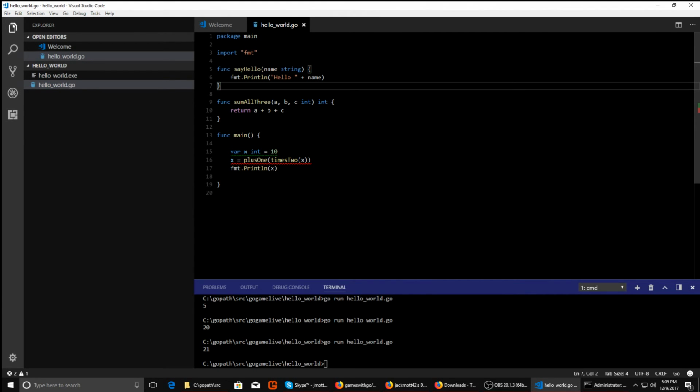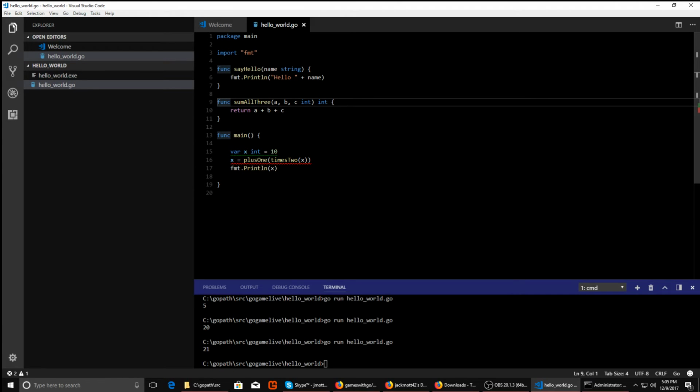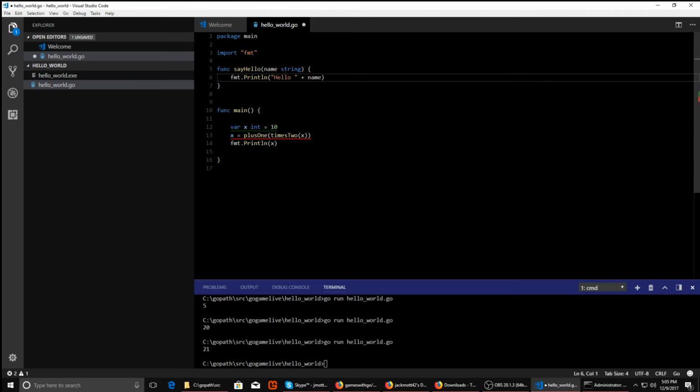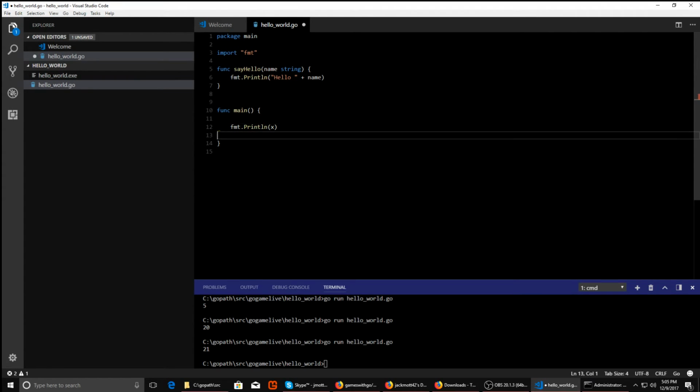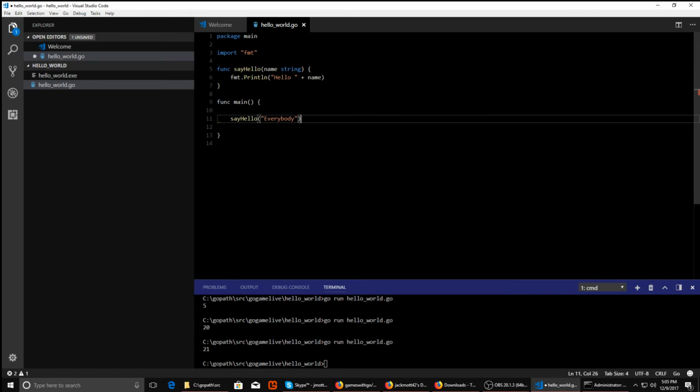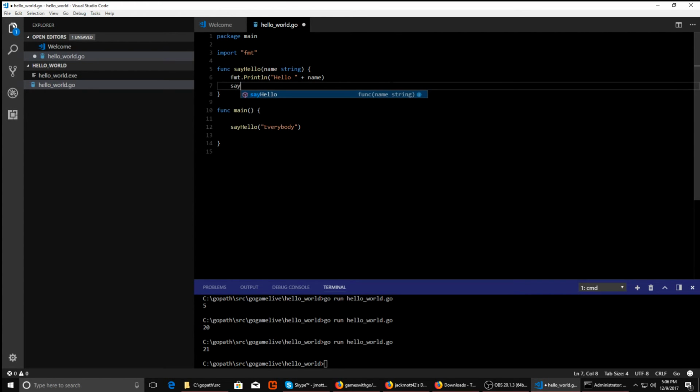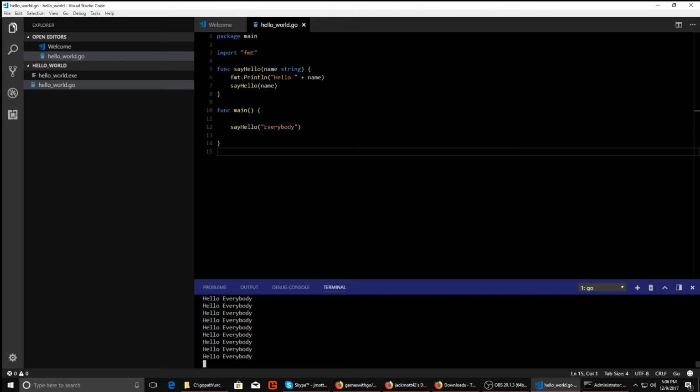All right. Another cool idea is that functions can call themselves. So let's give that a try. What would happen, for instance, if we made this function sayHello call itself? So we don't get any errors. We see it saying hello everybody over and over. This will go not quite forever, but it'll go for a long time. And to cancel that, you can hit Control C a few times, and it'll quit.